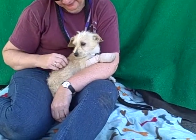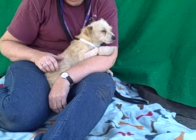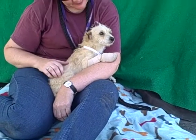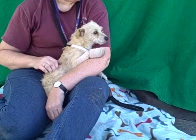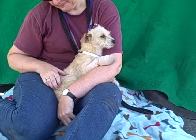He came in as a stray on June 20th from Baldwin Park. He weighs six pounds. And as you can see, he has a little tiny soft cast on his paw. He has a soft tissue injury, so he should heal up just fine. And we're excited to get him out of his little soft wrap so he can go enjoy his puppy life.